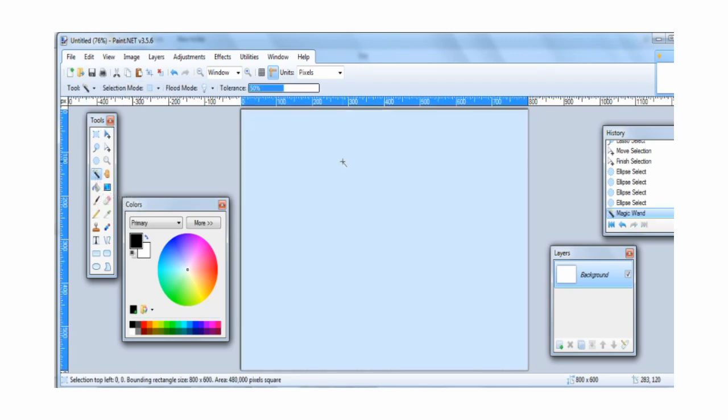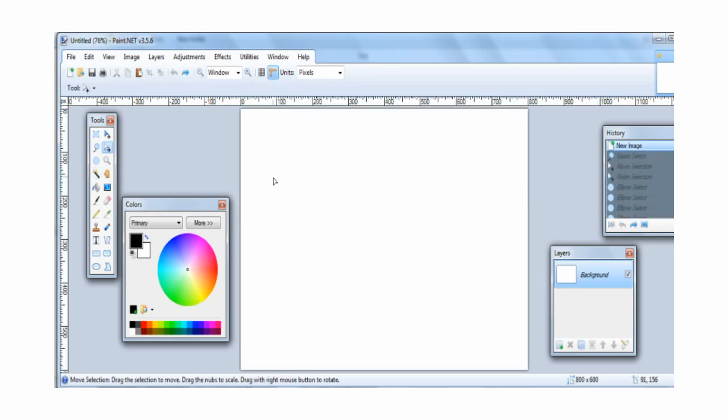Magic wand tool. If you're not familiar with the magic wand tool, we'll actually use that more when we create stuff. But the magic wand tool is a highly used tool. Let's say you want to select an area, like there's a person here and you want to select the background around them. The magic wand tool helps you to do that in combination with the lasso select tool.